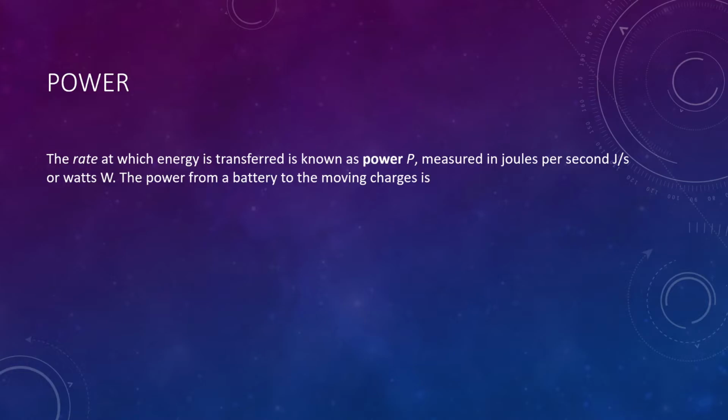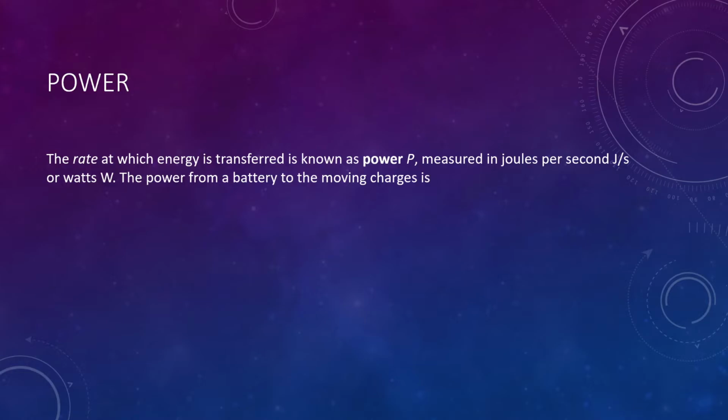So that would be energy over time if you wanted to see it mathematically, which you will, whether you want to or not, because we're about to show that. But the idea is it's going to be the amount of energy in the amount of time. In terms of the units, energy is measured in joules, time is measured in seconds. So the units of this would be the joule per second. But we give this a new name called watts. So that's why we say, like, if you have a 60-watt light bulb, that's what you're really learning about. It's telling you how much energy in joules it's going to pass every second.